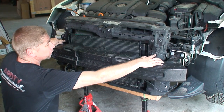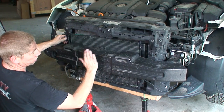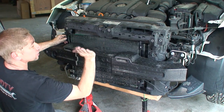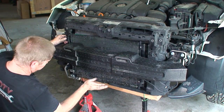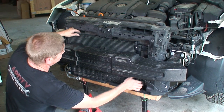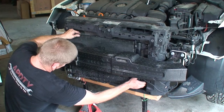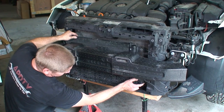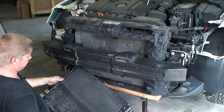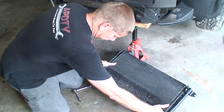With loosening those two up, we were able to push the condenser over with the radiator slightly backwards from loosening those bolts. Now we have one side free. So we can pull it a little bit further to get the other side. All right, and we're able to slip the condenser out.